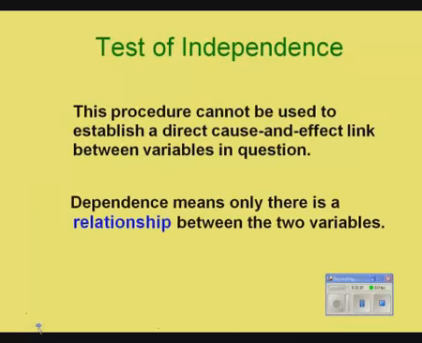Okay. Test of independence. Yeah, I think I said this, right? Cannot be used to establish cause and effect. All it does, if we have dependence, that means there is a relationship between the two variables. So there's a relationship maybe between Gilbert and the deaths. But we can't say that he caused the deaths. Matter of fact, maybe his boss made sure he was always there anytime there was a murder. Well, I don't know the facts of the case. But I'm just saying, there's other explanations. All right.